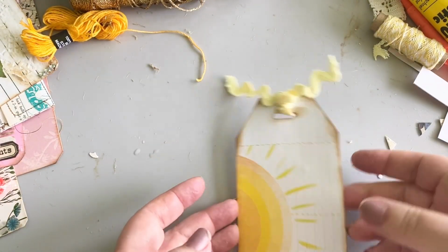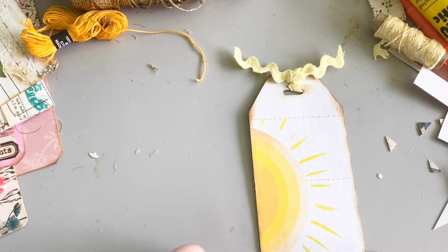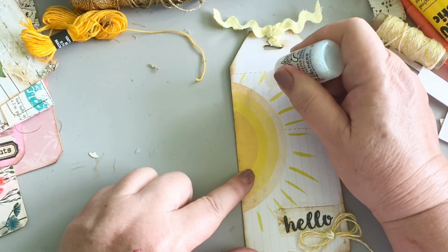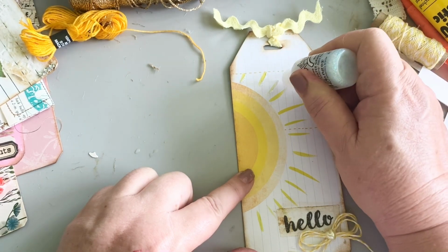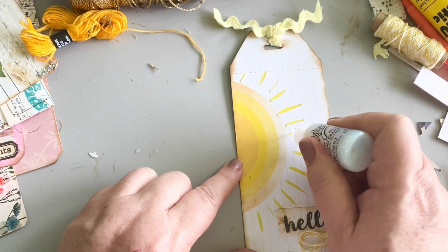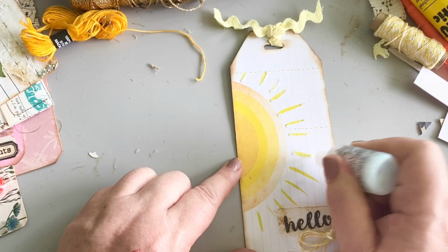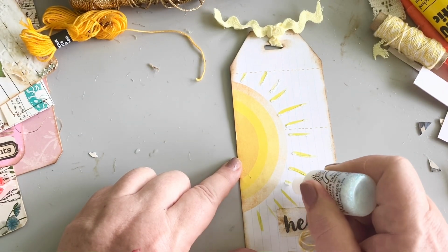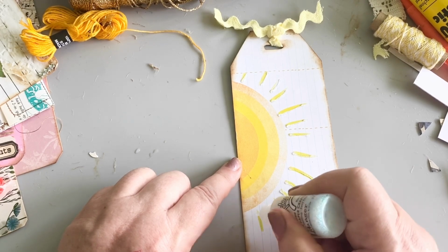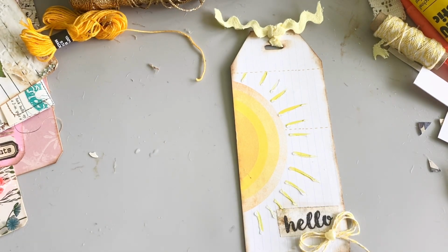Is absolutely adorable. What I think I'm gonna add some stickles. What I'm gonna do is put a little stickles just on the underside of the yellow to emphasize the rays that are coming out. I think that'll look so sweet when it dries. Okay, and I'm just following the underside of these little beautiful rays. Okay, so there we have it.